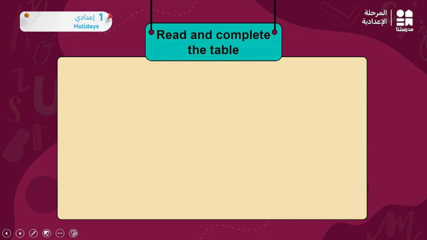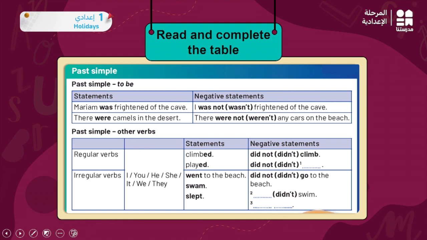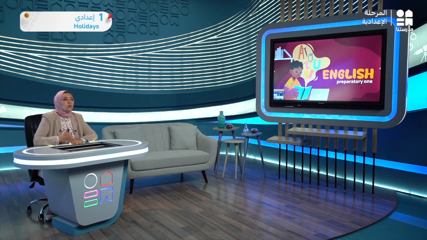Now we are going to move to another part in our session, which is related to grammar. But before we go to the board, let's look at the past simple with verb to be. We said verb to be, am, is and are, in the present form. If I want to use verb to be but in the past, what should I do? Okay, I'll use the forms was and were. Okay?